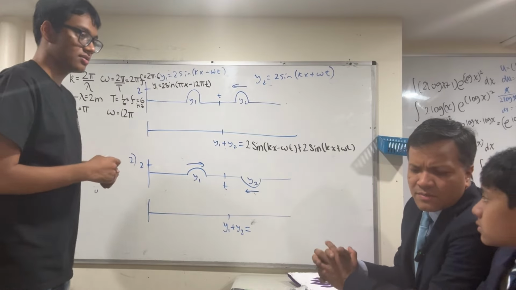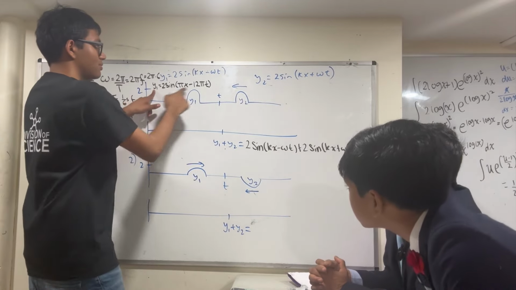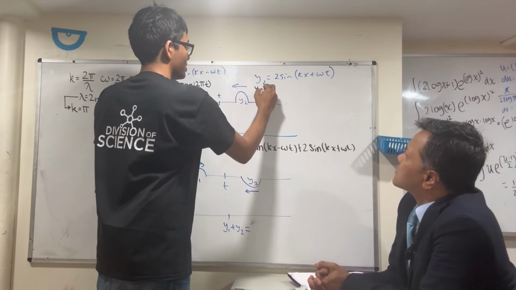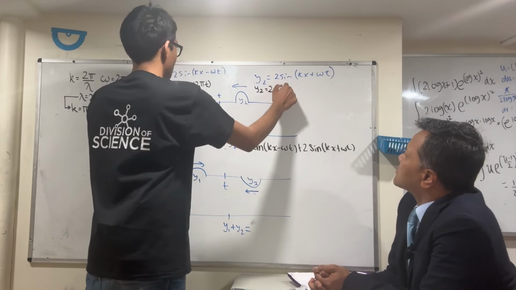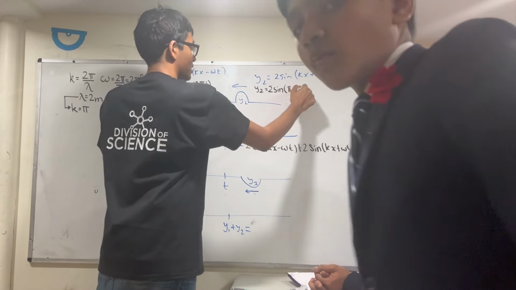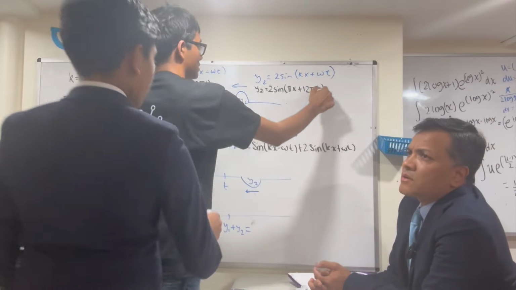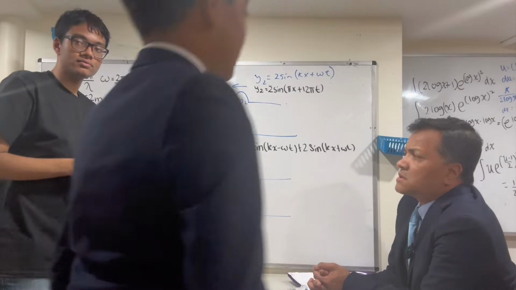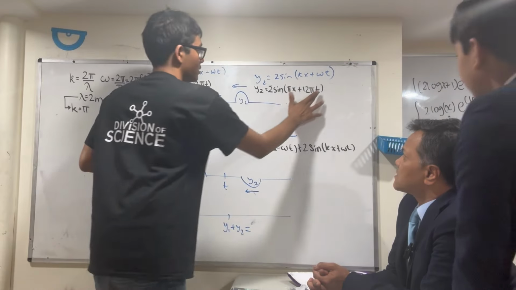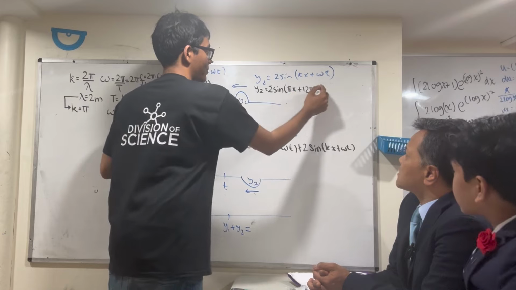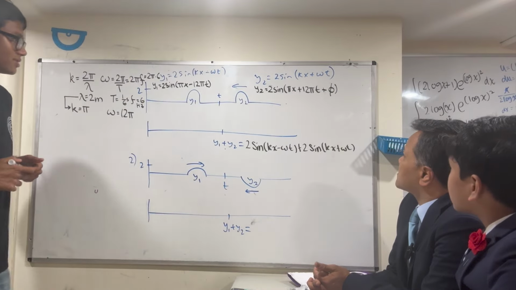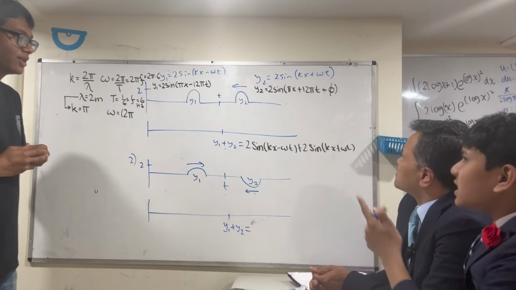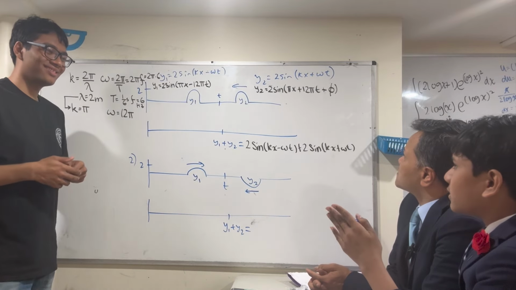Isaac, you're going to choose the same thing. Now this is going to have the exact same equation, but with a plus sign: 2 sine pi x plus 12 pi t. Now, depending on when we want them to meet, we have to choose a certain phase shift. Let's just say they meet right in the middle and let the phase shift equal 0.